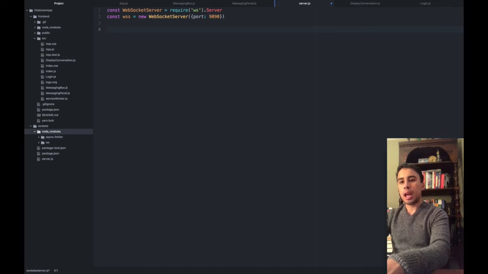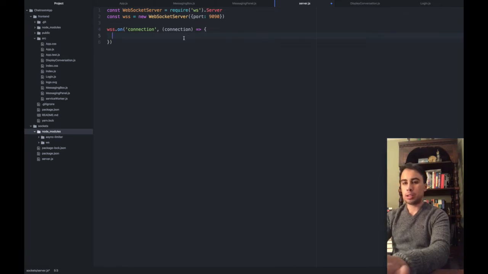And now, the thing that happens when you connect to a WebSocket server is exactly that. You connect. So let's create an event listener. The way that Node works is through event-driven programming. So we're going to attach an event listener to see once a user has provided a connection. Once there's a connection, on connection, we're going to take in a connection object that we can later manipulate to see what happens on it, what happens on the server.